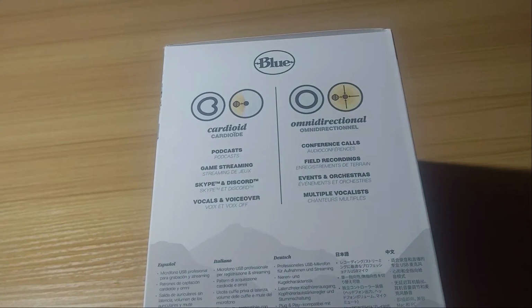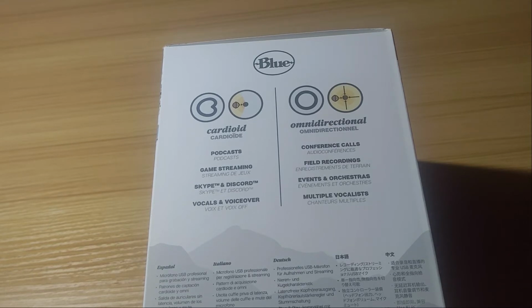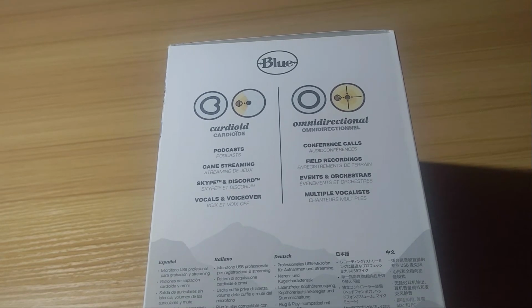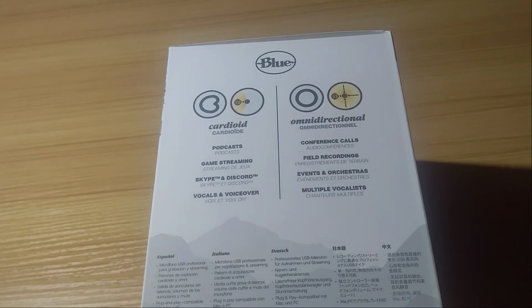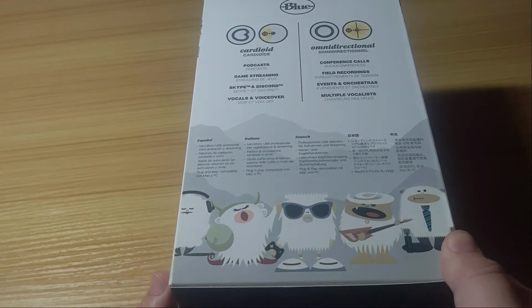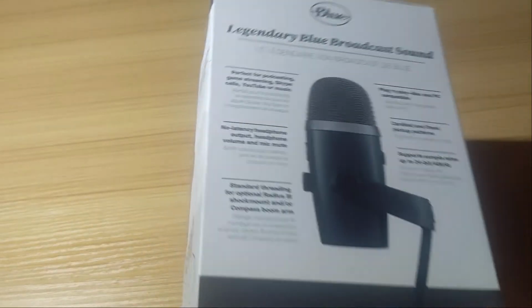But on this side of the box, we have the cardioid pickup pattern and also the omnidirectional pickup pattern. Cardioid only picks up from the front of the microphone. Omnidirectional picks up from 360 degrees around the microphone. You can see the two different usage cases for both directional patterns, podcasting for cardioid and conference calls for omnidirectional. On the bottom we have the characters of the Yeti line.